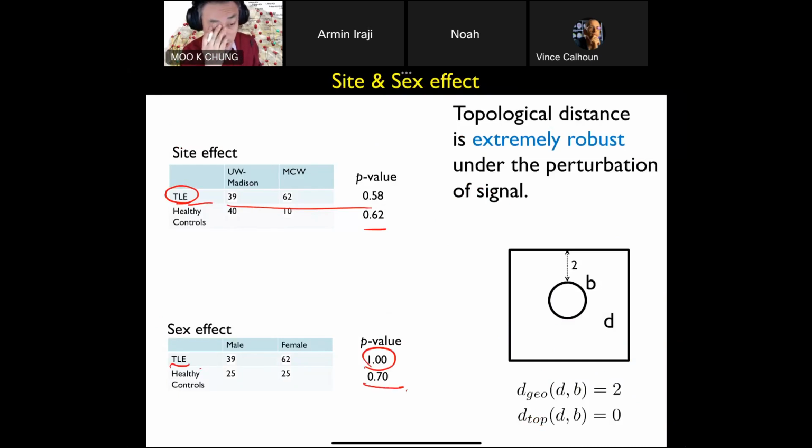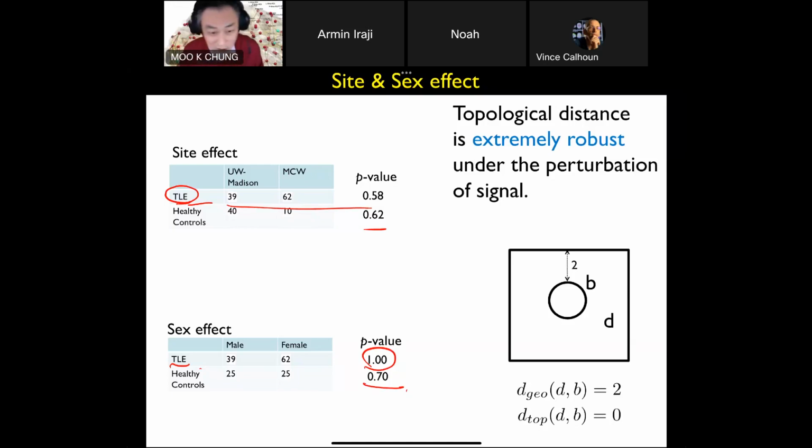Now you may think, oh, this is a stupid method. This will not detect any side effect or sex effect. Is it a bad method or a good method? I think it's a very good method. Why? It's extremely robust under any kind of perturbation. It will only detect a signal if there's a real signal. That's why our method is not reporting any false positives, while other methods will report a crazy amount of false positives. So if you detect a signal with this technology, I can bet you it's a real biological signal. You are not reporting any false positives. That's the huge advantage.